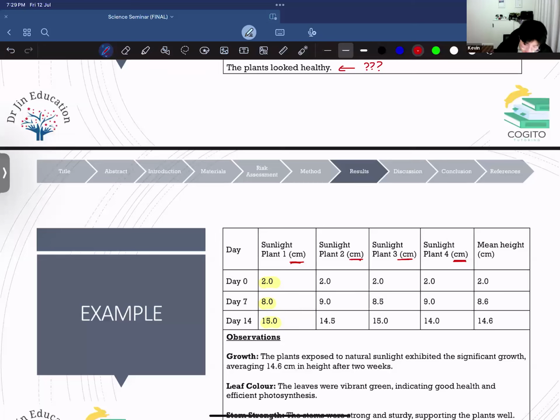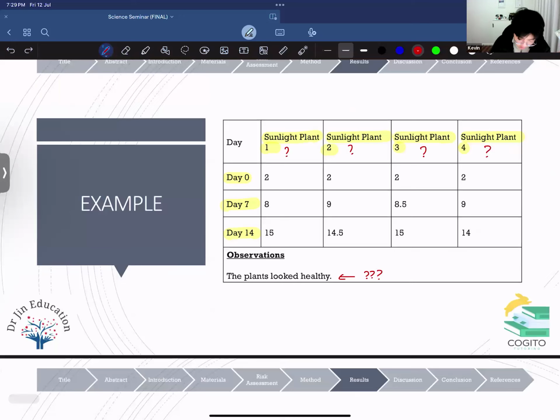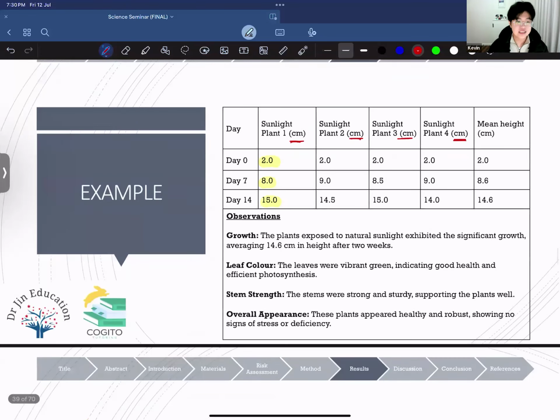Another thing is there are decimal places. Whenever you use a 30 centimeter ruler, you can see there are intervals in between because there are millimeters. So look at this. This one over here says 2 for this, but for this one, it says 14.5. Even though it is exactly 2, you should say 2.0. You should keep it consistent in terms of the decimal point. It's a very small thing, but it looks much better when you keep it consistent.